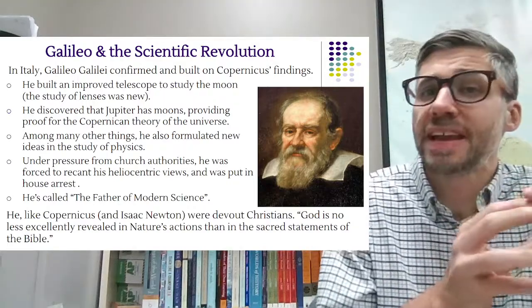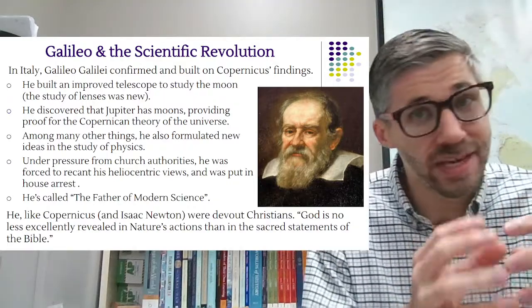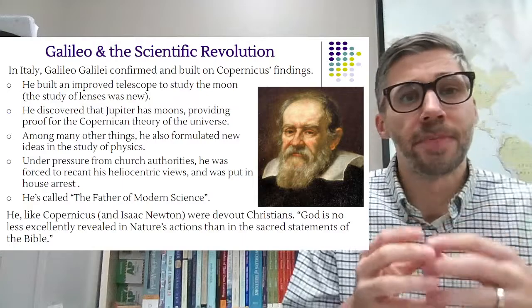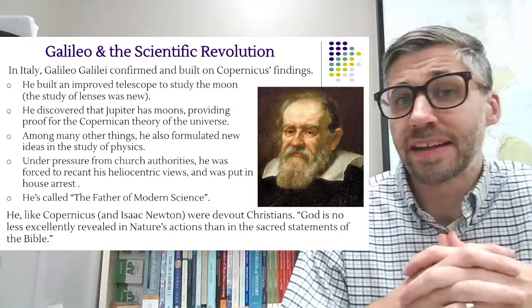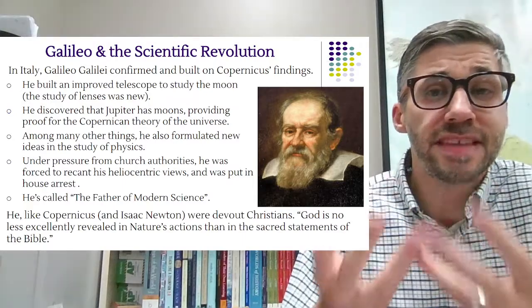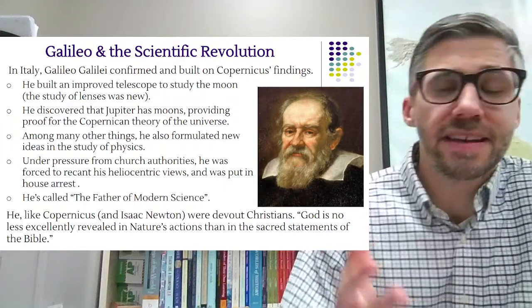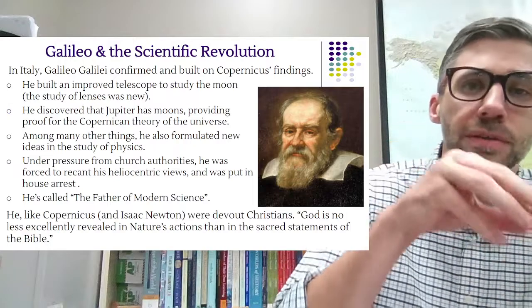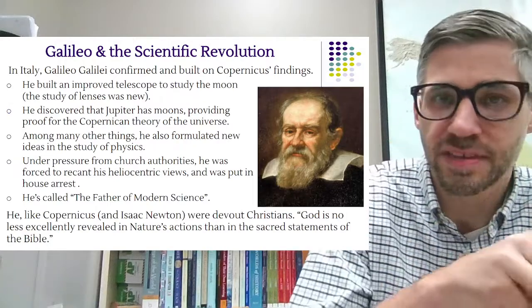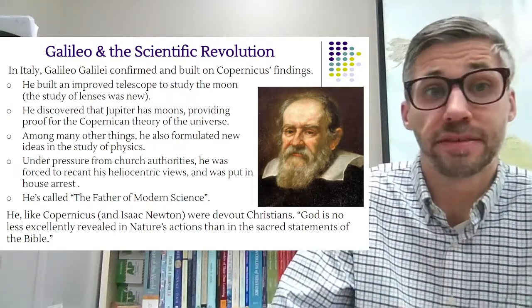And if there are moons rotating around Jupiter, then everything does not rotate around the Earth, right? I hate to break it to you. So Galileo is demonstrating the Copernican understanding of the universe by, again, not just mathematically, but by saying, I want you to look and observe with your own eyes what I'm seeing here. And that's how I know this.